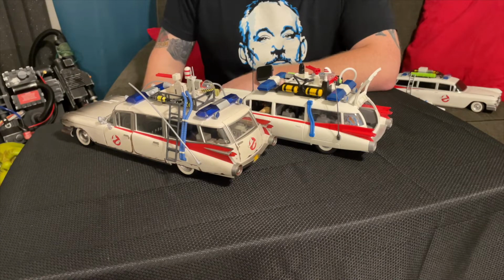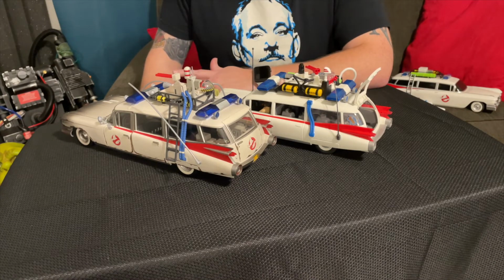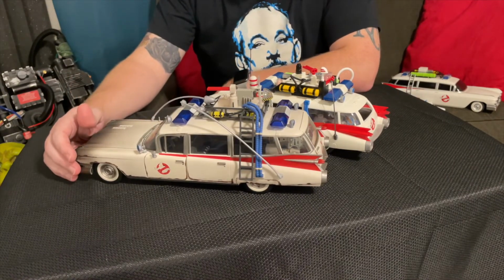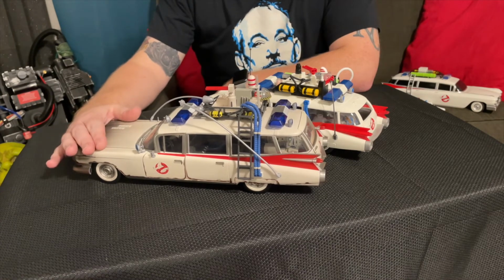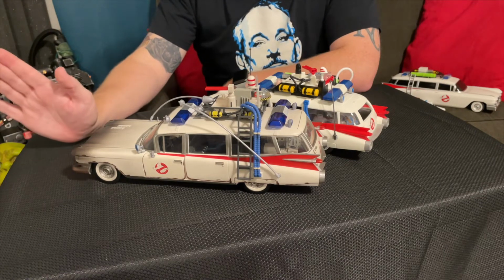Getting a 3.75 inch scale figure line for this would be next level, right? Because we've never had a highly detailed movie style figures for this style of car yet, so we'll see what happens. But overall, if you have the means and you can find this in a Target, I would highly recommend you treat yourself to this. Hell, I've even personally debated, like, would I want to get a second one and strip this thing down all the way and make it look brand new? But at this point, Hasbro could easily release this as a classic line if they go that route and release figures for it.